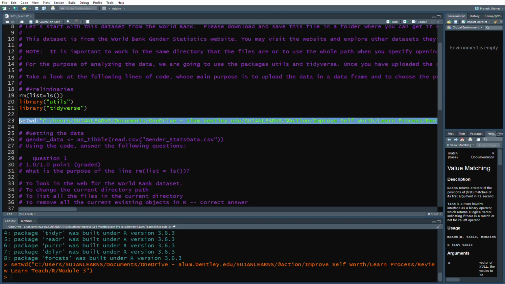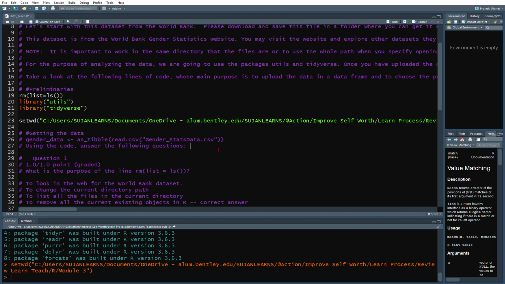Now next step is to actually fetch the data and store it into our memory variable, which is called gender data. And this is how we do it. First, we read the data as a CSV file, and this file is stored in our working directory, so no need to give a relative or absolute path for this. And we'll store it as a table into a variable called gender data. A table is basically a table.